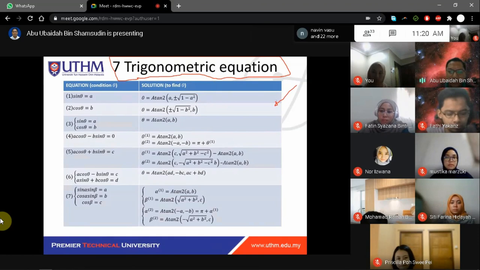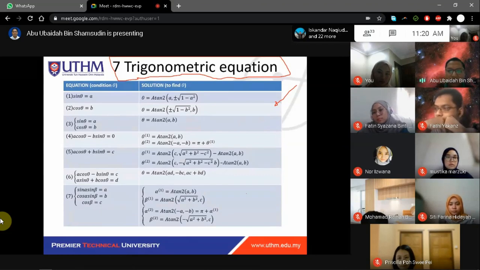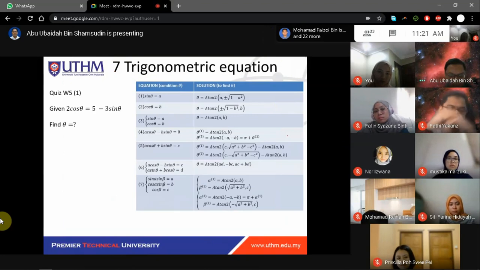And usually these 7 trigonometric equations will be given in your final question, but I think during the online test or final, I don't think we need to provide this equation because you can already get it by your own. Yeah, okay, kita boleh ambil sendiri, buka aja kan. Okay.